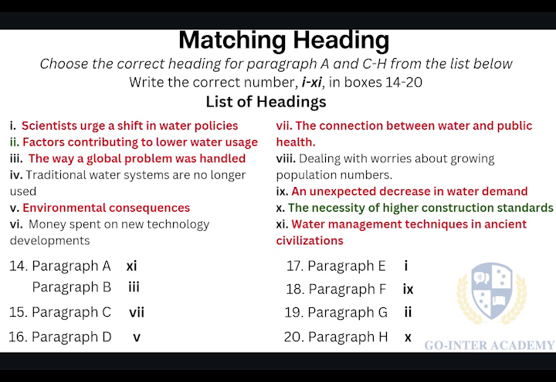Okay, everyone, so that is a wrap for matching heading question type. I know it's a lot to take in, but remember, a lot of students fail these sections not because they didn't understand the text, but because they made quick assumptions, spotting a keyword in a paragraph and grabbing the first heading that sounds close. The key here is to read the entire paragraph, not just the first line. You may find the main idea sometimes in the middle or at the end of the paragraph, so never assume too soon.